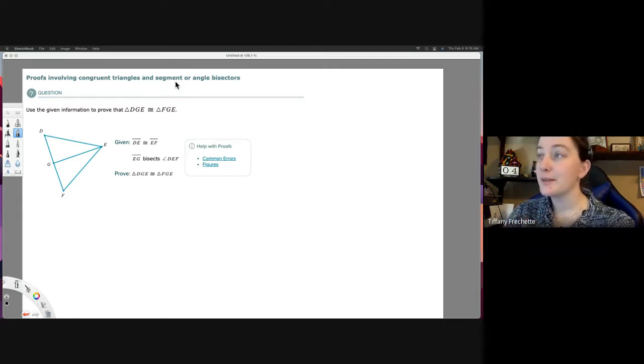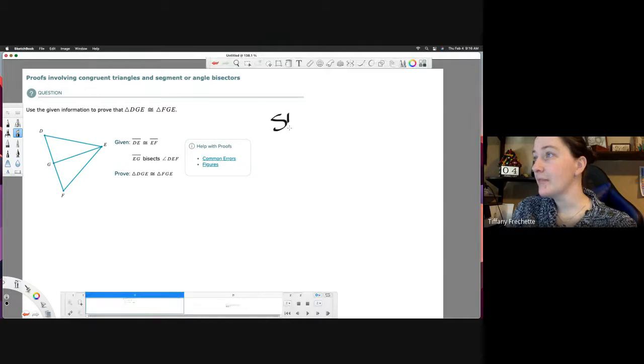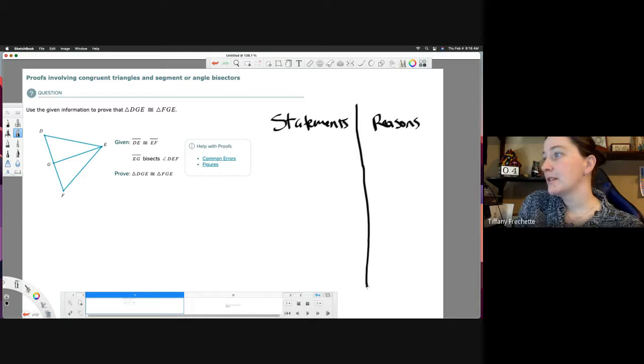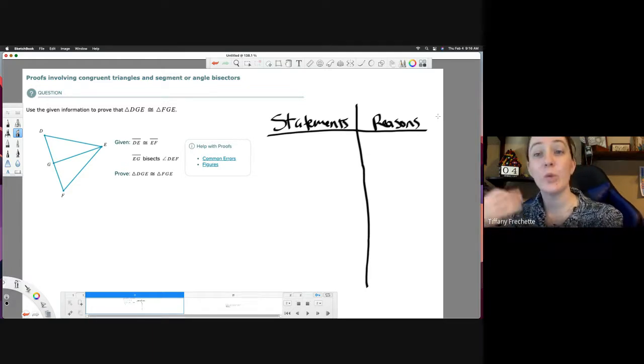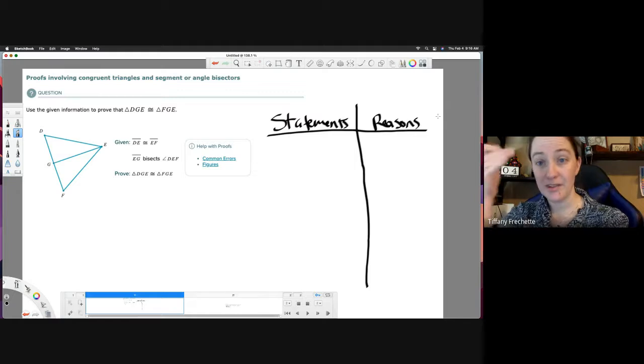So we always have something that looks like this. Statements. Sorry, a little sloppy there. And then reasons. On some of the videos that I found for some of the other people, they also have another section here that's called lines. With that one, they're referencing which line, which statement they're talking about for the reason. That's not always necessary, and Alex isn't necessarily going to ask you to do that, but it is important to understand why you were able to go from step to step.